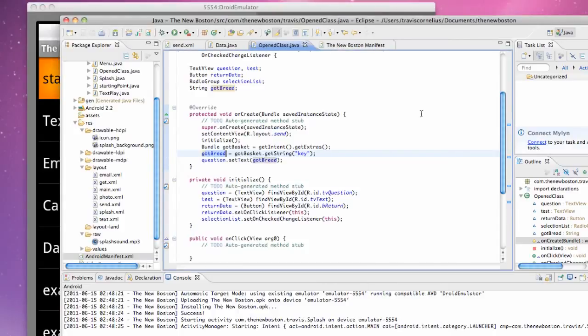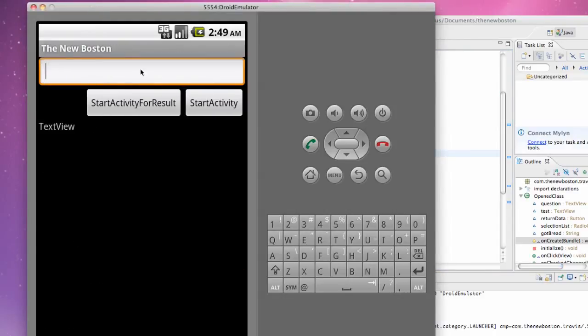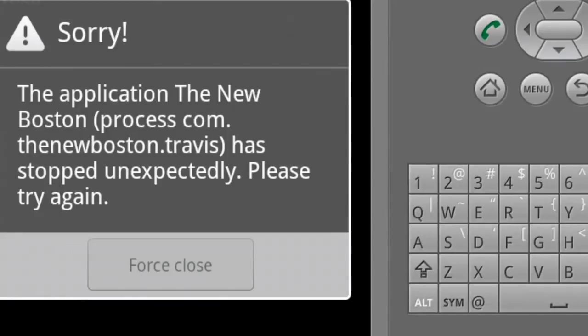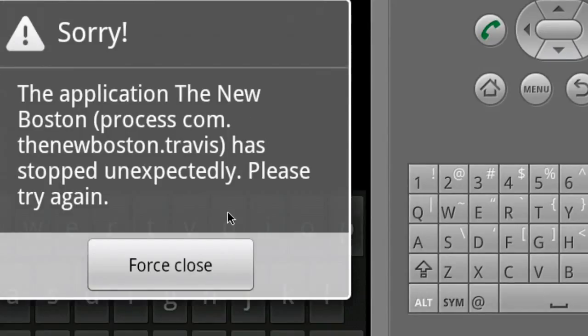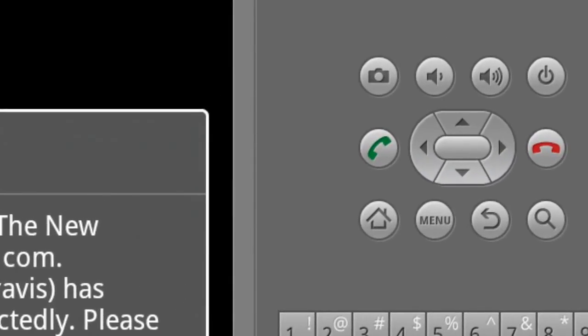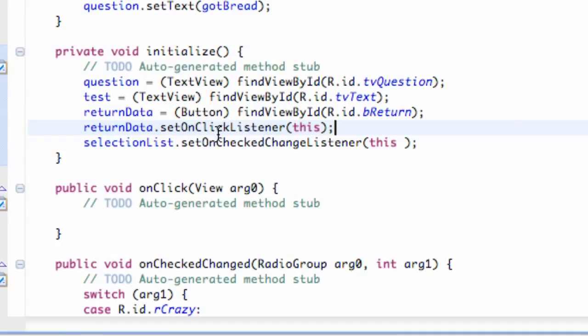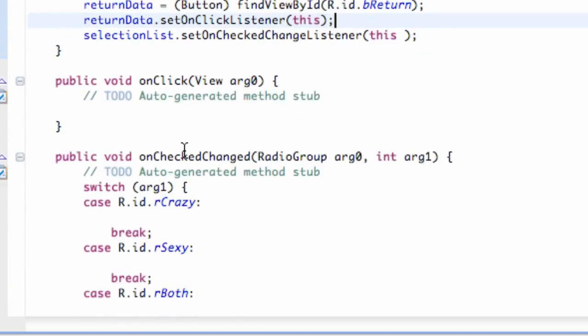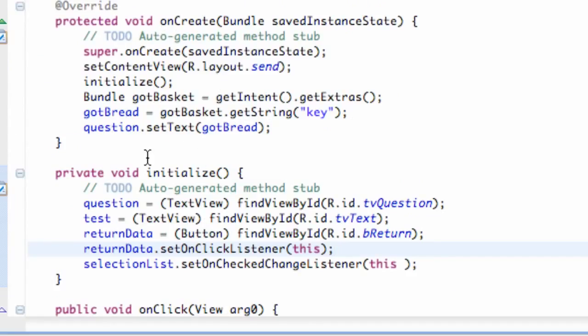Again, you have to define this open class within the manifest as well. Then we're going to hit data, and we're going to say Jessica Alba is, and then start activity. We're going to get an error. Of course, Jessica Alba would crash my application here. Let's see what's up real quick. If I can't find it, I'll edit the video. It looks like this open class is having the problem here.